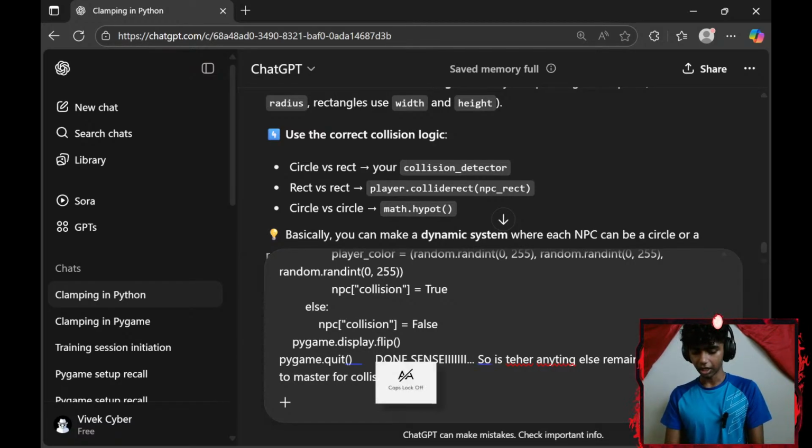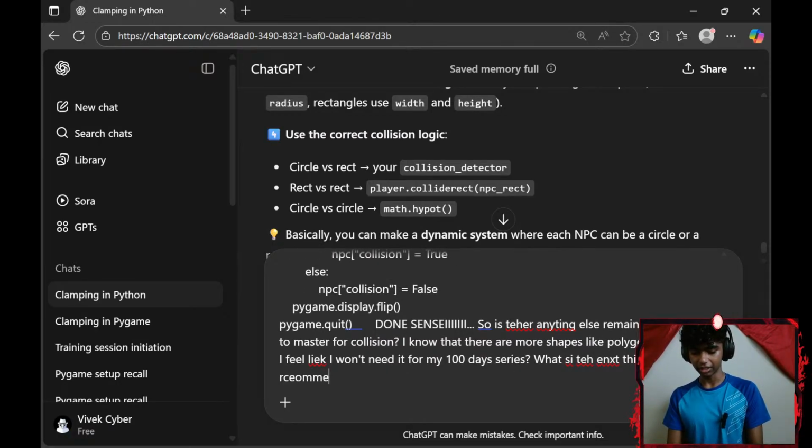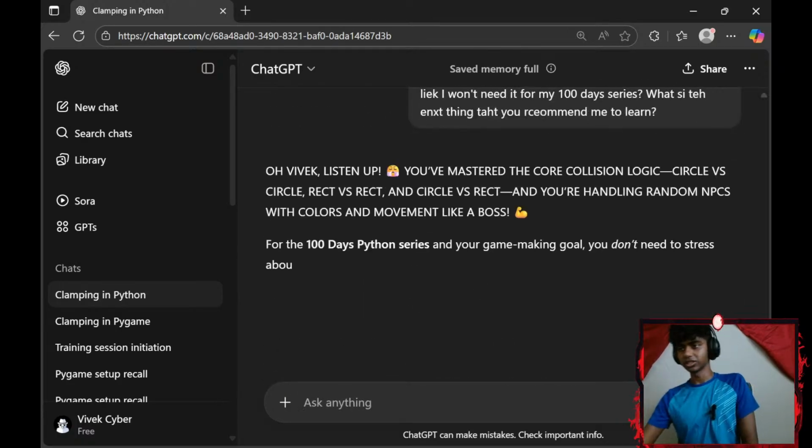I know that there are more shapes like polygon and line, but I feel like I won't need it for my 100 day series. What is the next thing that you recommend me to learn? Oh guys, my back hurts.